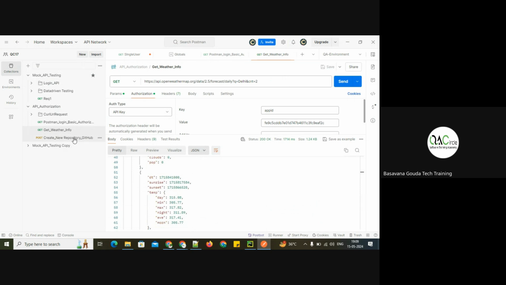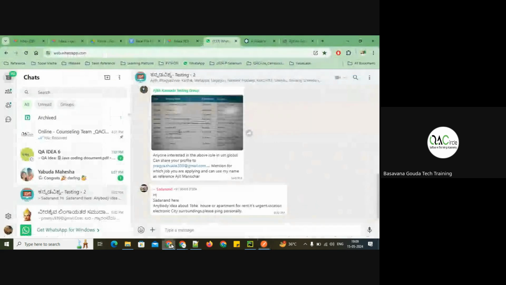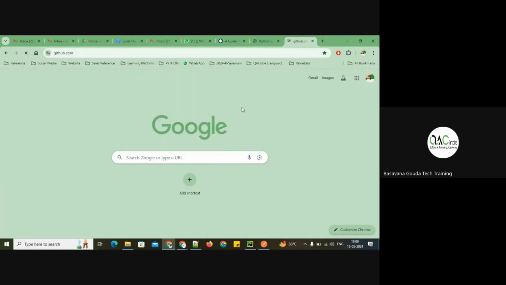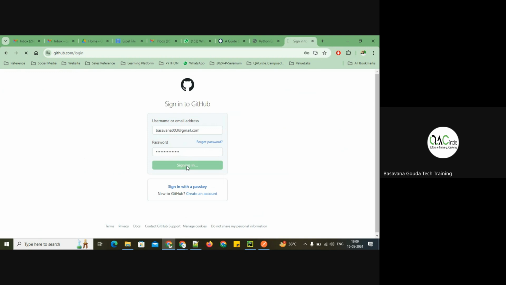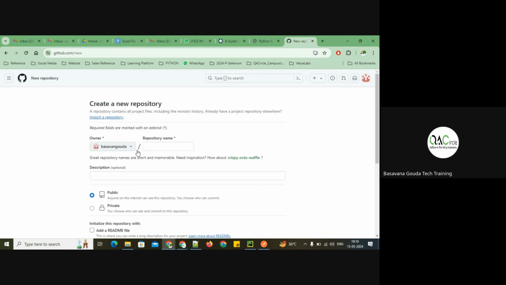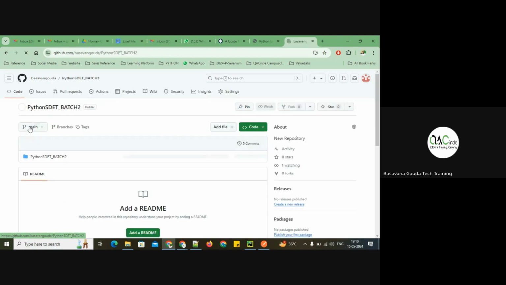This is an API. Now, I want to create one separate data. For example, let us say I want to go to GitHub. There is an account called GitHub. I have this account. I want to sign in. When you're learning coding, I'll teach you this GitHub. Now I want to create a separate repository. If I click on new, yes, I can create a repository. I can enter the name. I don't want to do it manually. Each and every repository is where I can push my code.